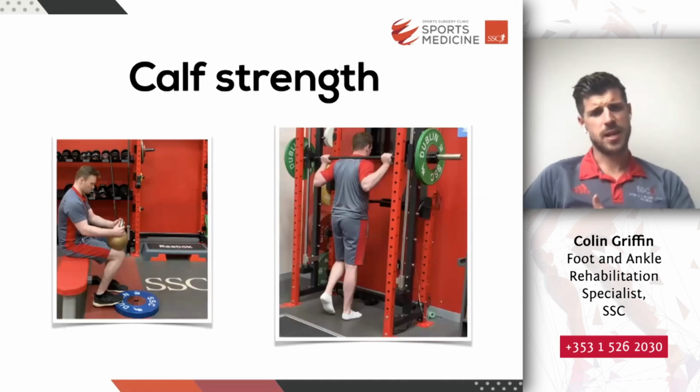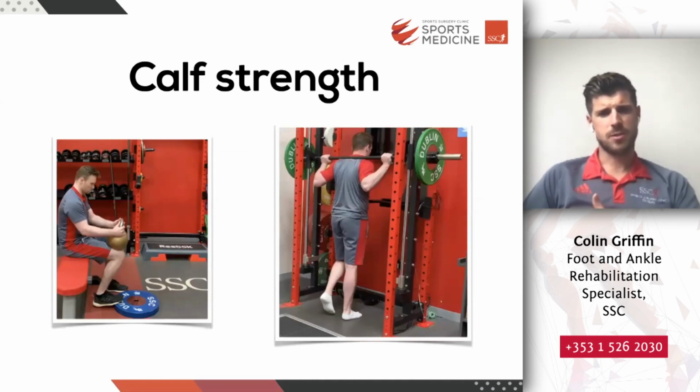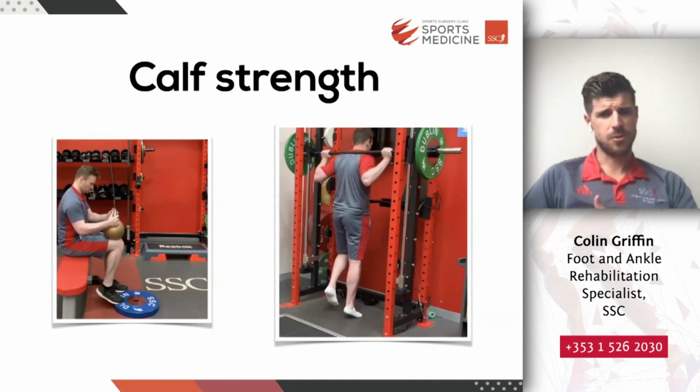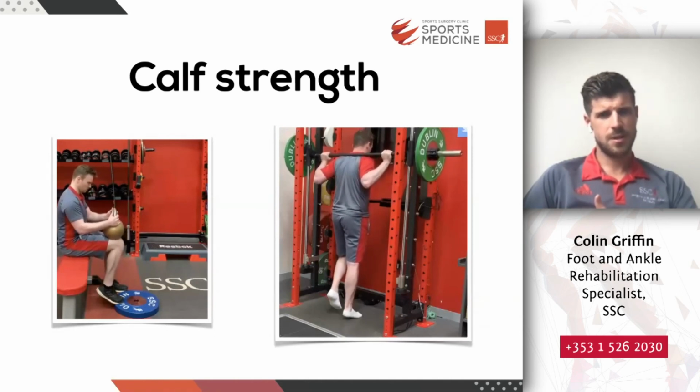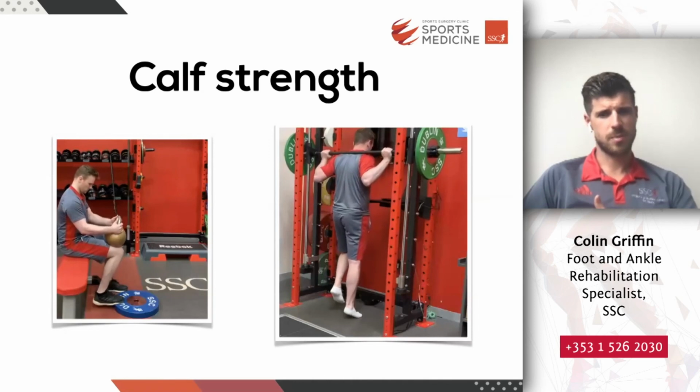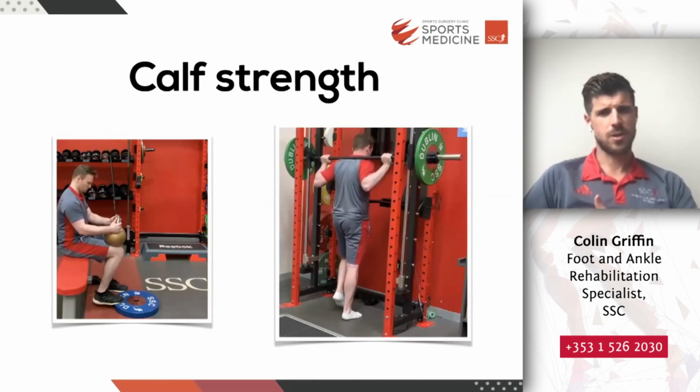Now calf strength. As I mentioned, if we bend the knee to about 90 degrees and have the foot slightly elevated, we can put a big load through the soleus muscle and target that, so doing seated calf raises. And also standing calf raises. Again, I like to go heavy on the calf raises, so a Smith machine or leg press is an ideal way to do that. Standing with the leg fairly straight, pushing up onto the big toe, pausing at the top for a second or two, and back down slowly.